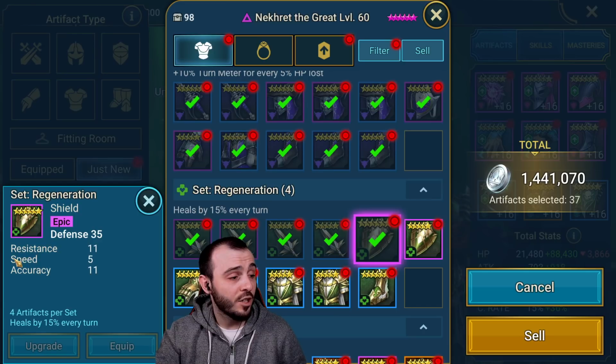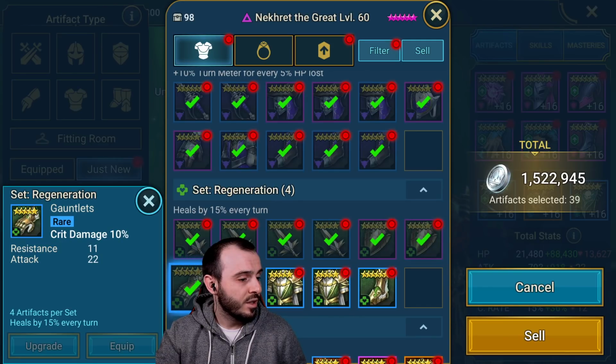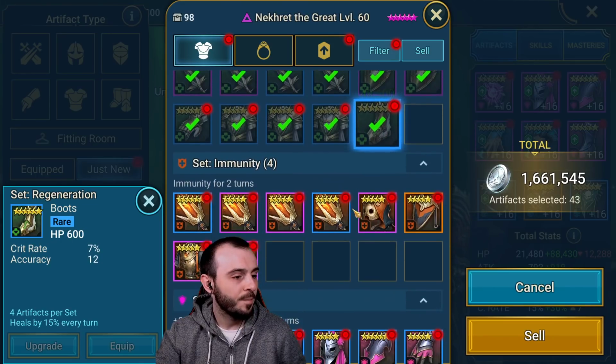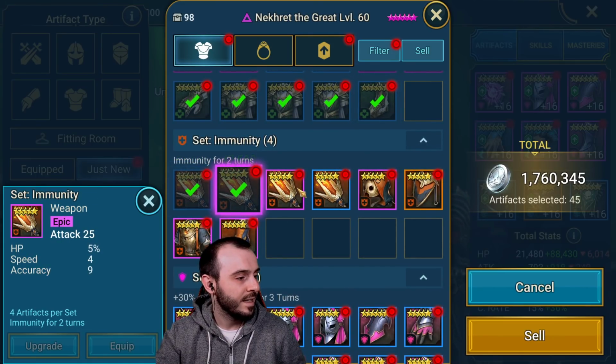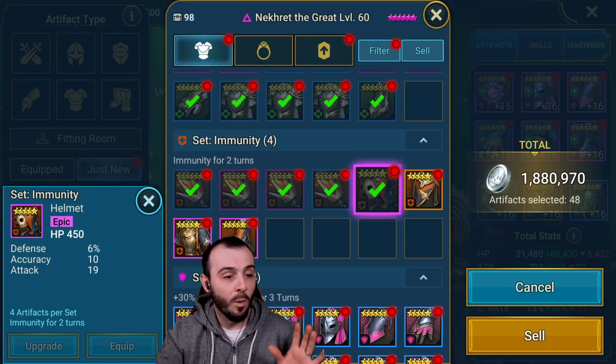Pretty good shield, this one actually. Speed, resistance, accuracy, so not a bad one. Flat damage gauntlet, no. Attack chest piece, no, no, no. Immunity, anything to be tempted by? Let's see. Speed, accuracy, I would keep this one if I were one of you guys. I don't need that one. I am looking for better ones.